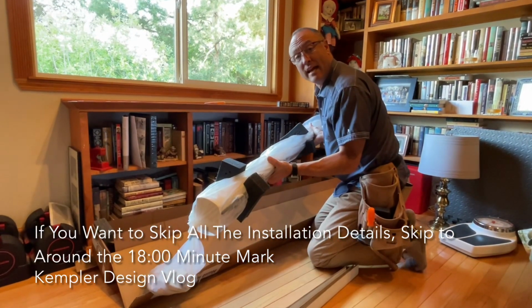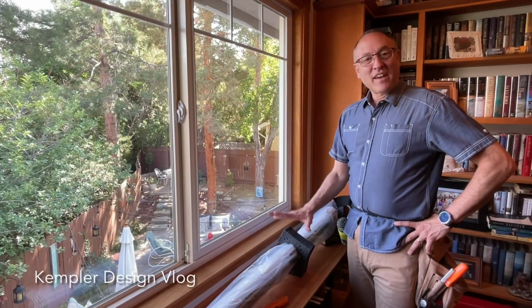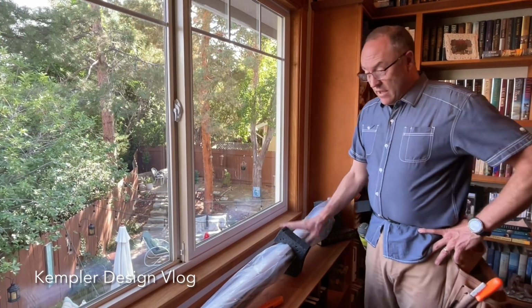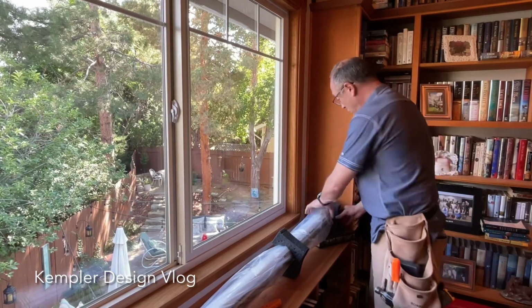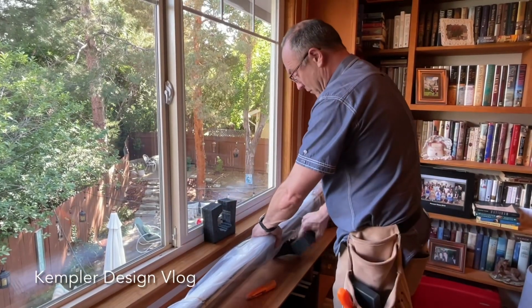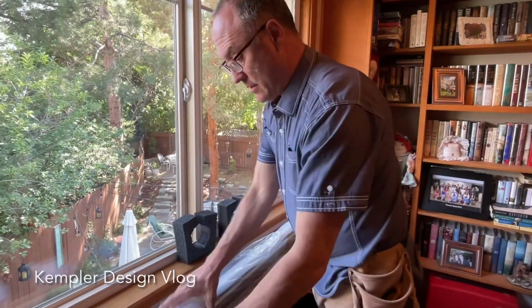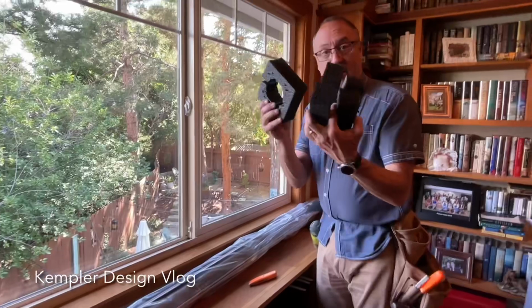So we have the shade out, and now we're going to get it set up. Okay, so we've placed the Halo shade, Silhouette Halo, on the counter here, and I'm just going to go over a couple things that are very important. First of all, we want to take these supports off because they provide a lot of protection in shipping so that nothing is damaged. So we've got all that out, and we're going to take this and move it aside.